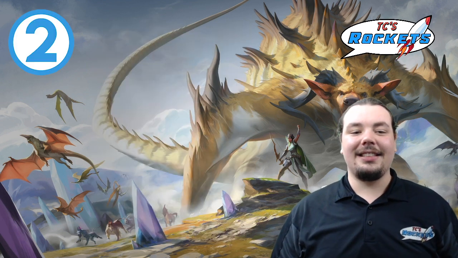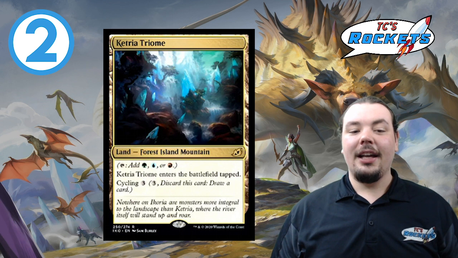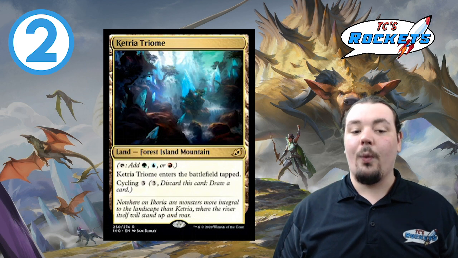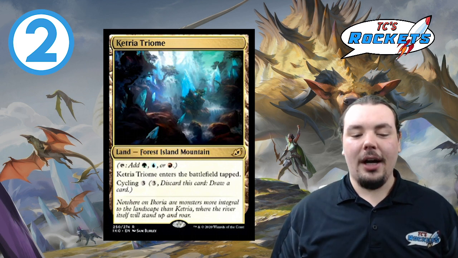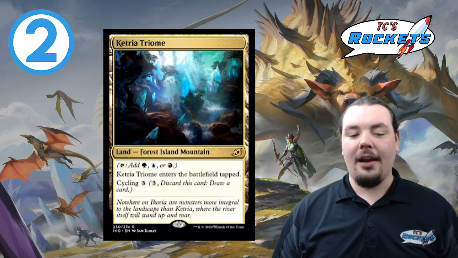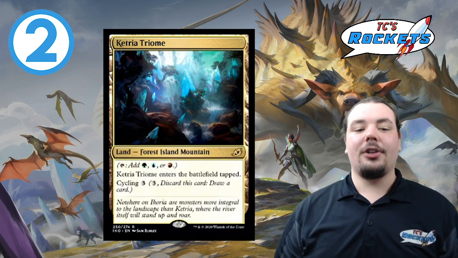Next card we got is Ketria Triome. Ketria Triome is a land. It is a Forest Island Mountain, meaning it taps for green, blue, or red. Ketria Triome enters the battlefield tapped, has cycling 3, so for 3 mana, we discard this card, and we get to draw a new card.